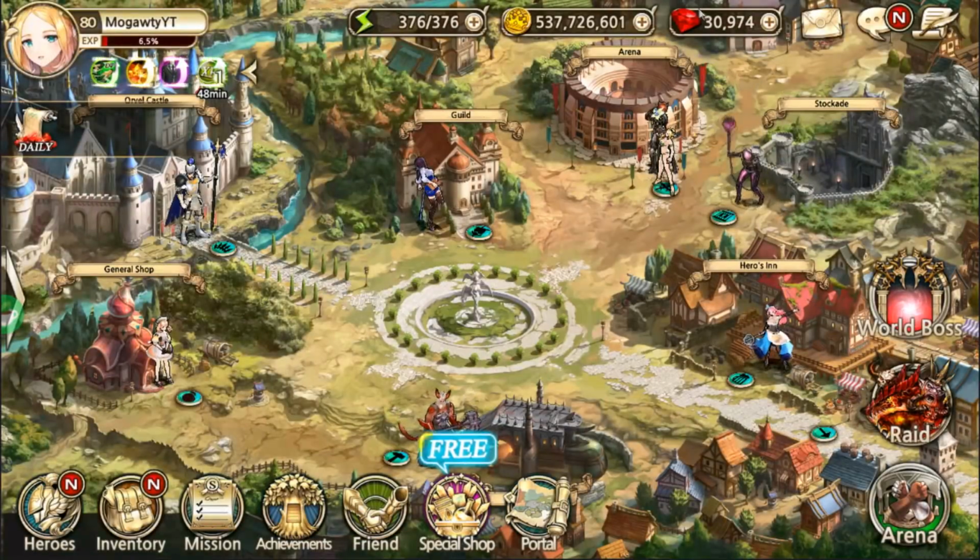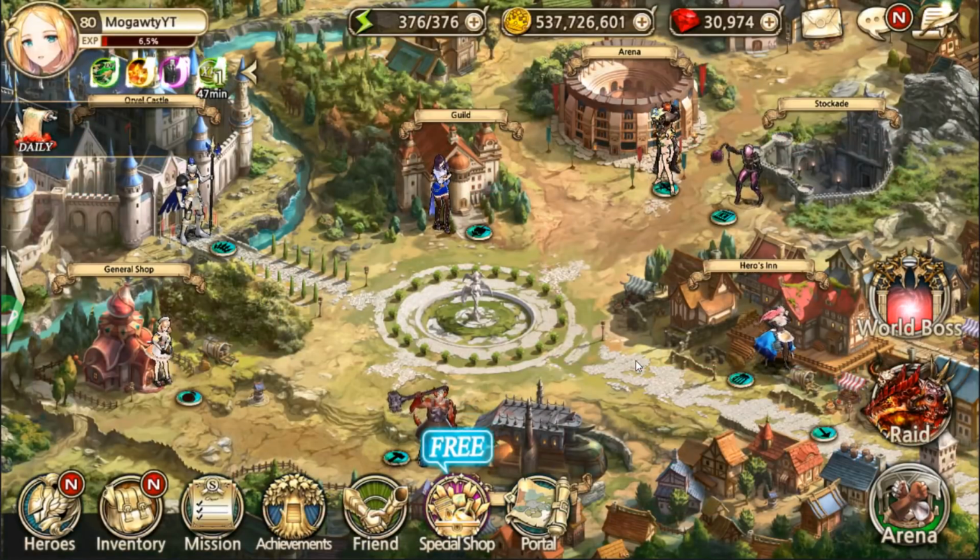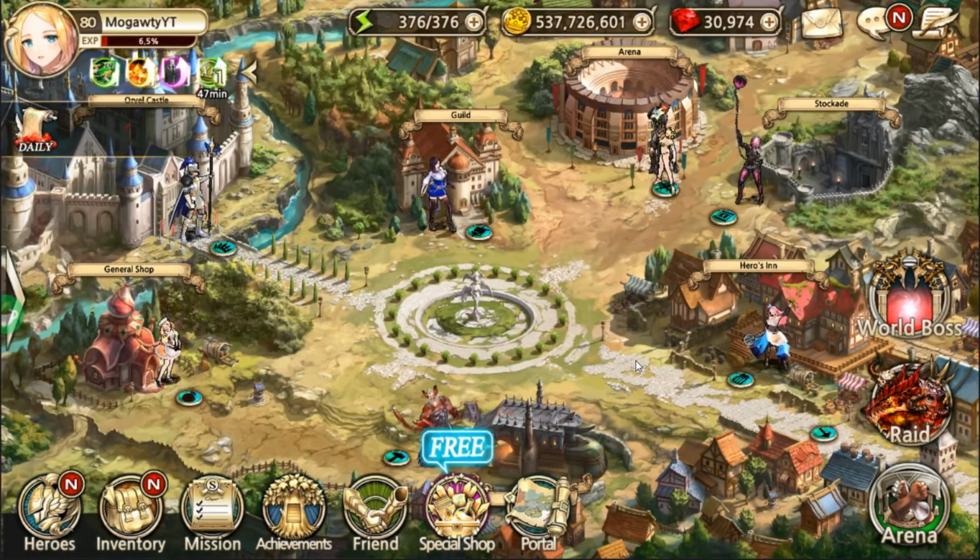Since I have saved up 30,000 rubies, I probably am going to go for the unique weapon selector there at the 30k mark. You do get 2 unique weapon selectors at 50,000, so some people might say that's about as good as 1 NPC unique weapon. Regardless, I'm not as tempted to go full force with the 50,000 this time around, especially since I have drifted definitely into the free-to-play realm.